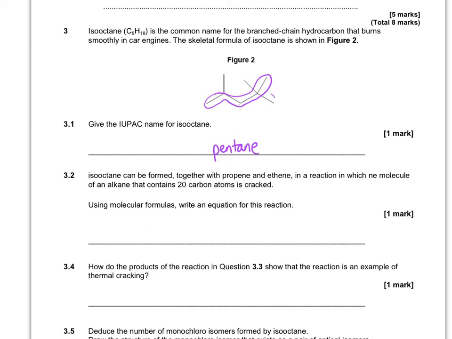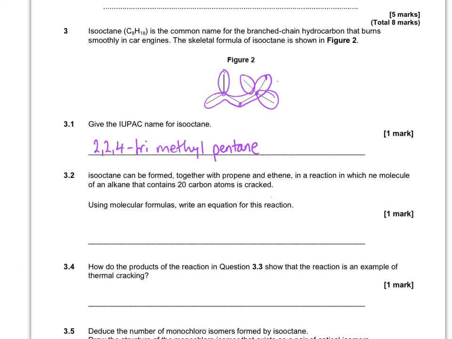We can then see it's got 1, 2, 3 methyl groups on it. Now, 2 of them are very much closer to this end. So we're going to start our numbering from that end. So that would be carbon 1, carbon 2. So we've got 2 on carbon 2, nothing on carbon 3, and then 1 on carbon 4. So we'll call this 2, 2, 4, because we've got to say where each one is. Try to say there's 3 of them, methyl pentane.